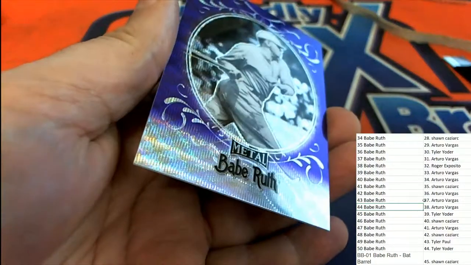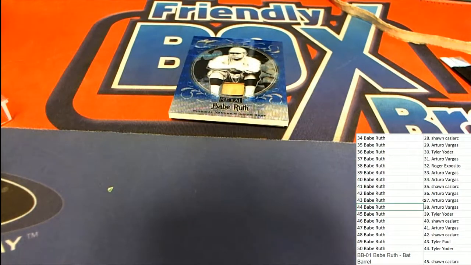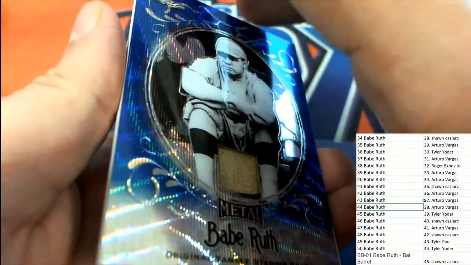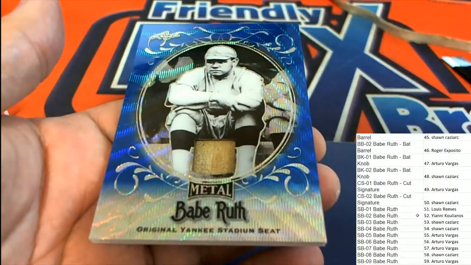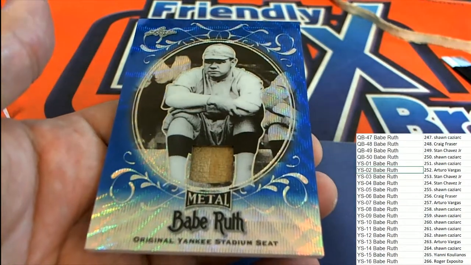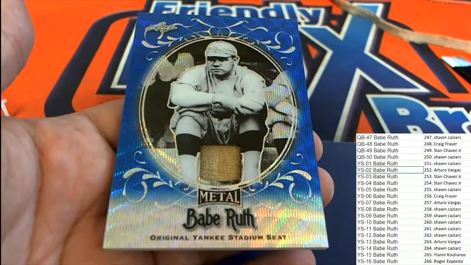Here's our bigger hit, everybody. Good luck in the break, this is a stadium seat relic. Blue wave. Original Yankee Stadium seat. YS02. Good luck in this Babe Ruth baseball break. YS02. Arturo pulling down the original Yankee Stadium seat relic. Nice hit.